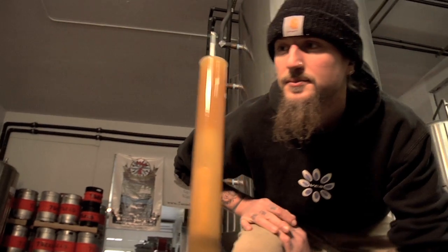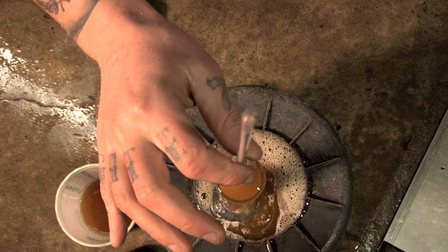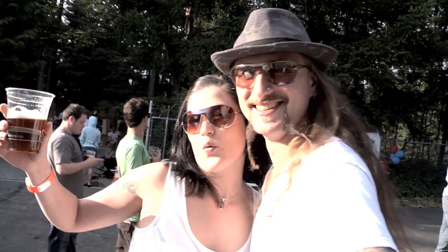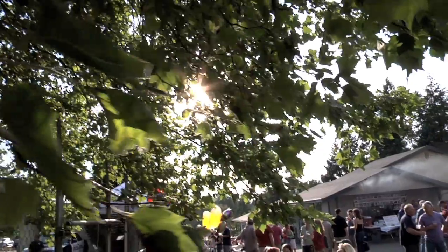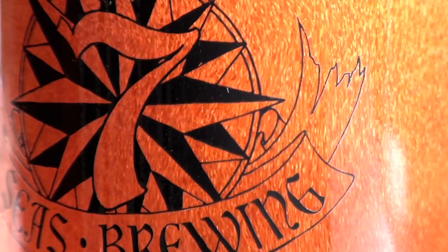And it's certainly about making a consistent, great product, but it's more than just that. It's about really being an artisan, about putting your heart and your soul into it, about doing the best you can do. We pay attention to every last little detail, very meticulous, and there's a human touch on every single thing that we do. And I feel that some of that might come through in the beer. I think it does. I think it has an essence to it that is lacking in a lot of beer. It has character, it has a soul to it. And I think that's something that is really special about Seas and makes it a very, very gratifying thing to do for me.